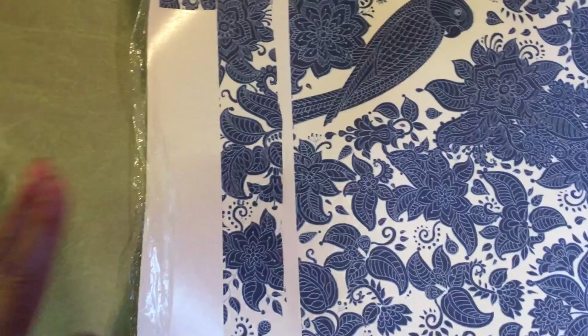For anybody that wants to learn, I'll leave the link to Nina's video as well, because she'll explain how to do it with her wax paper. But, oh, hang on a minute, I'll show you this in a minute. This paper is just greaseproof paper, parchment paper. It's not wax paper. It's like what you line your cake tins with. I'll show you the box that I've used. So you want a sheet of that down on your ironing board.